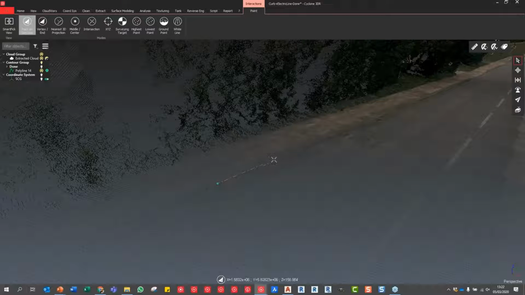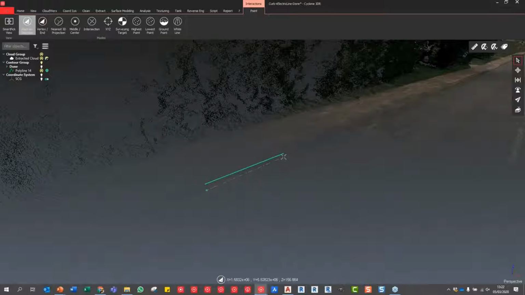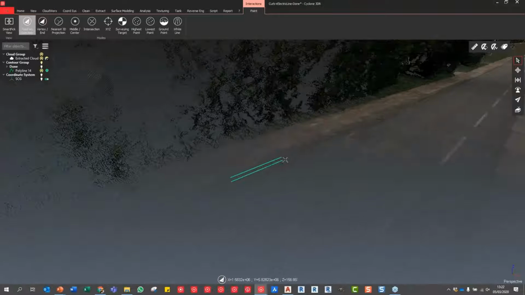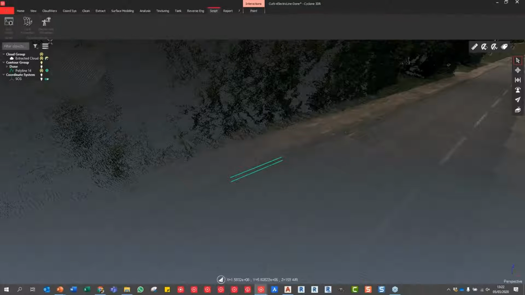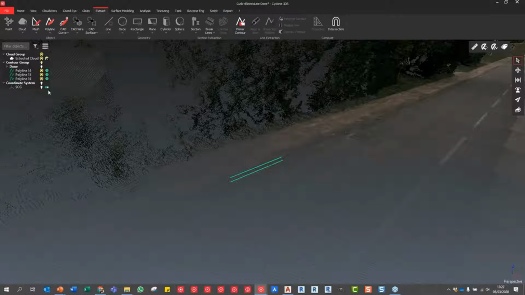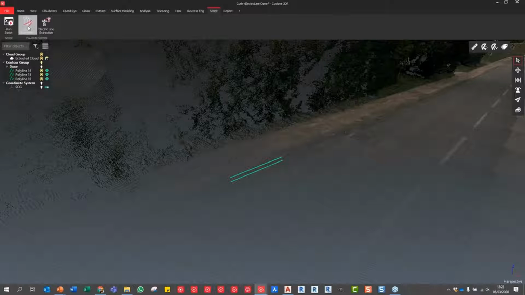I'm not going to be particularly accurate about this, just to get the process running, and I'll do the same for the bottom of the curb. Okay, and then you can see I could obviously do this manually, I could draw and digitize, but now we're going to go to the scripting solution. I'm just going to exit out of that command. I'm going to go script, and I'm going to go curb extraction.